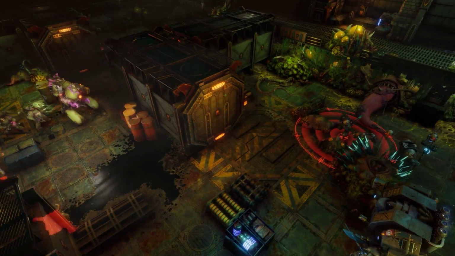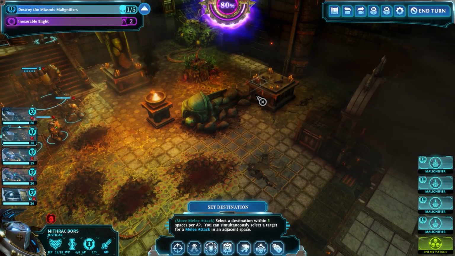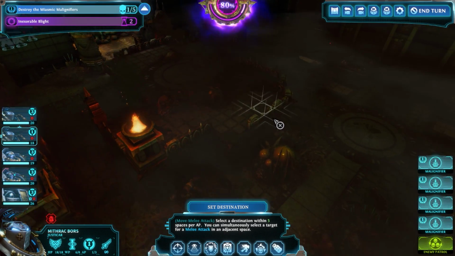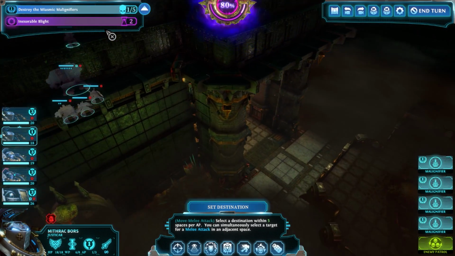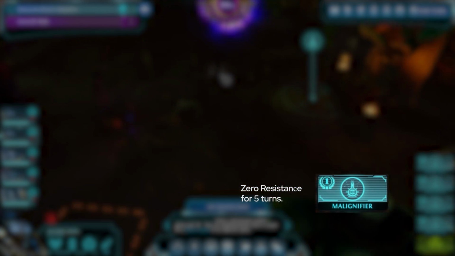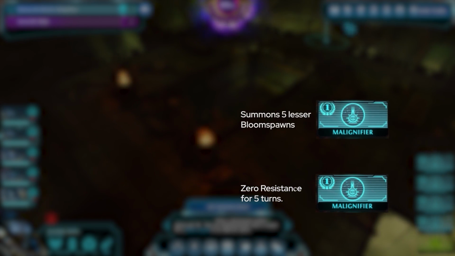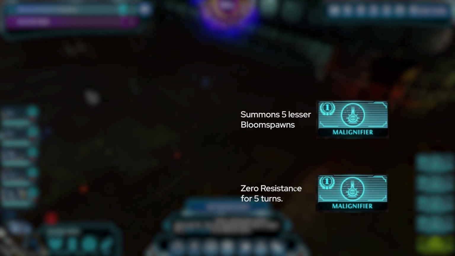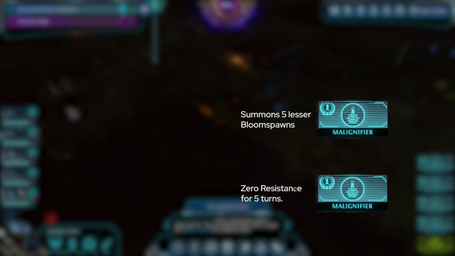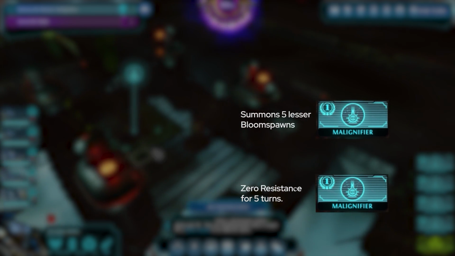Fortunately, these warp surges are always the same, depending on the magnifier you are facing. And so here are what each one of the magnifiers do. The bottom right magnifier sets all your resistance to 0, which is the easiest one to deal with. The middle light magnifier summons a bunch of balloon spawns, which can get problematic considering that this one is also defended by a massive horde of cultists.